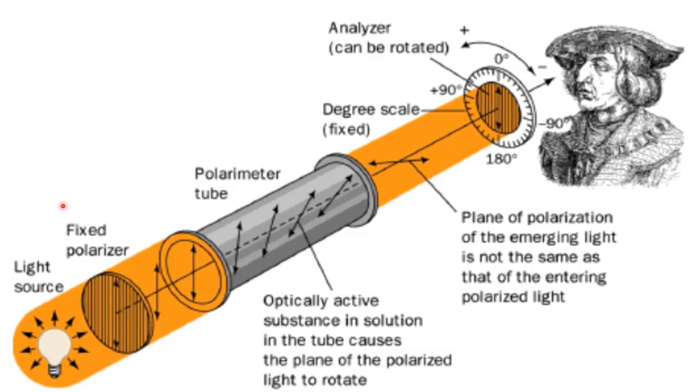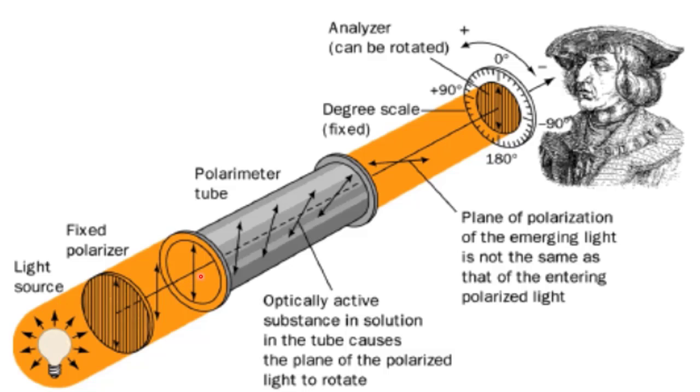This is the schematic diagram of a polarimeter, showing the different components. Here this is a light source. The light source gives light rays in different planes, that is, light comes randomly. This light is passed through a fixed analyzer, or this can be a nicol prism also. When the light in different planes passes through this nicol prism, the outcoming light comes only in one plane. Therefore, this is referred to as plane polarized light. Here the light comes from the source directly, it is unpolarized light, and here this is polarized light.